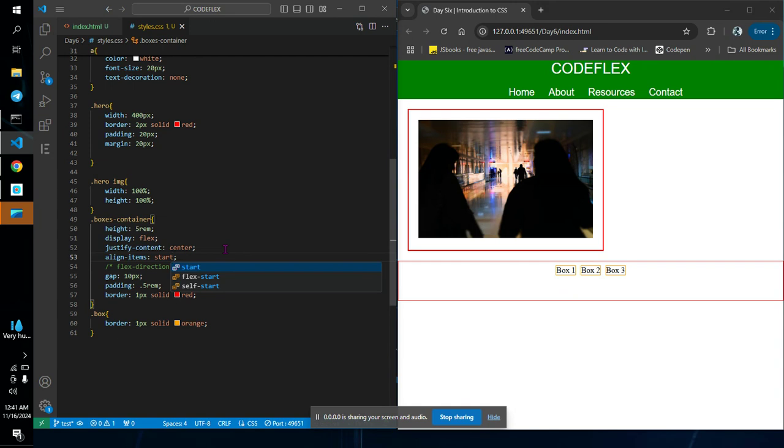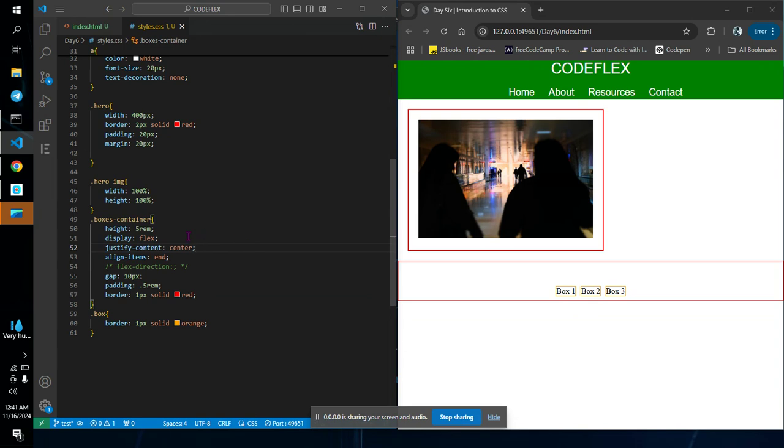With row. Now, the same thing I did there, I can also say it should come to center and it will be centered. And I can also say it should go to end and it will go to end.